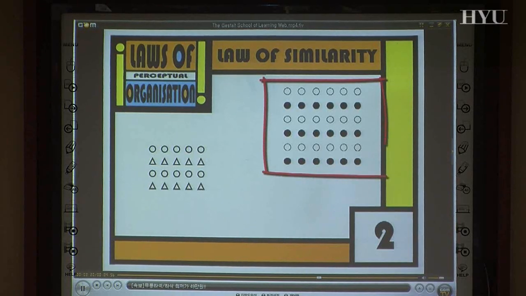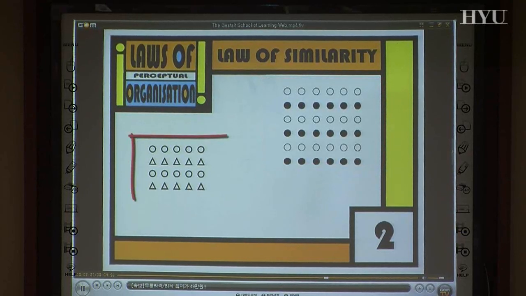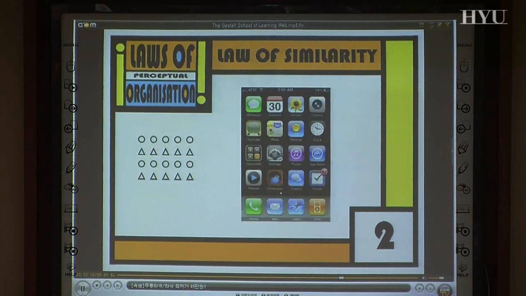For example, we see these circles as alternate lines on the page due to the contrast in the colors. And we see the circles and triangles in a similar fashion due to their different shapes. It is very hard to see these images in vertical lines. Give it a try. A real-life example of this in computer interfacing, like on this iPhone screen. The apps all have similar shapes and therefore are put together in one's mind.